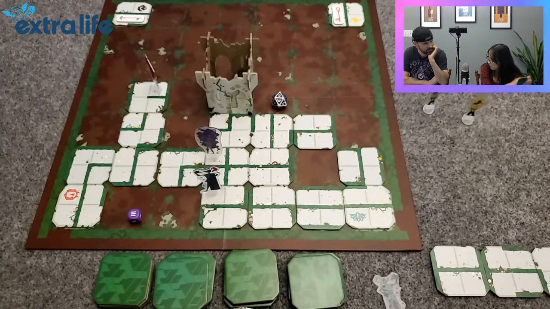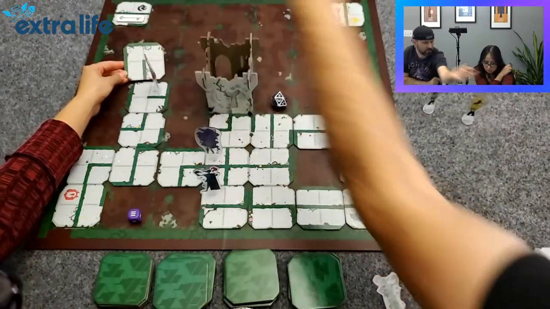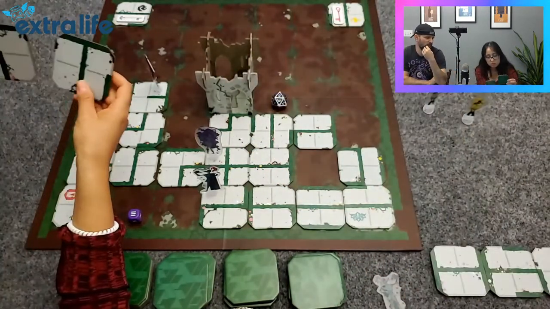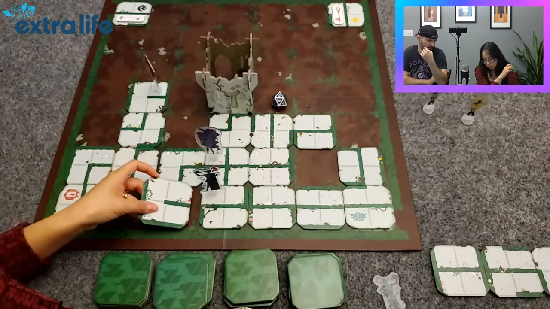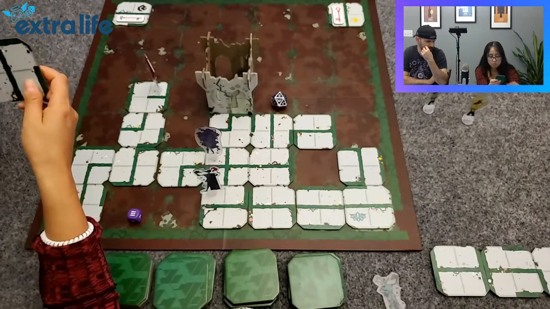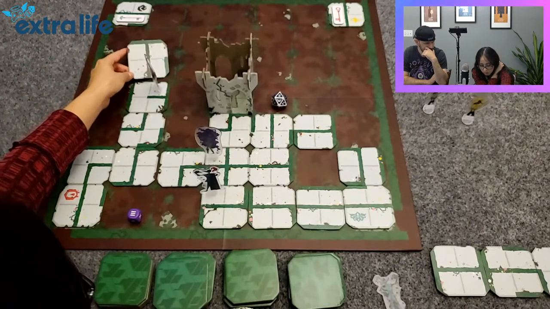Do you want to take me back? No, I don't take you back. Because the other side's still empty. I mean, unless you think that's a more valuable piece. Whichever one you want. They're both going to do basically the same thing. It's just what are you going to be able to attach one later. Okay.